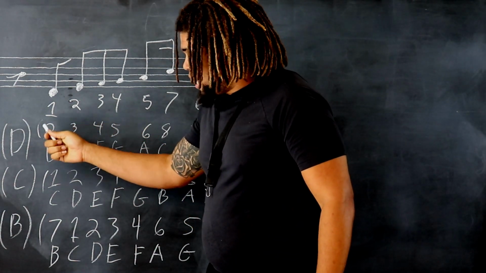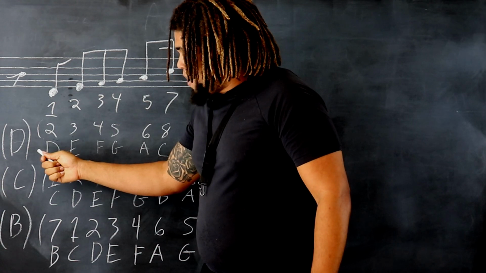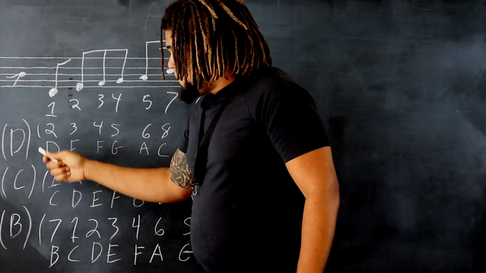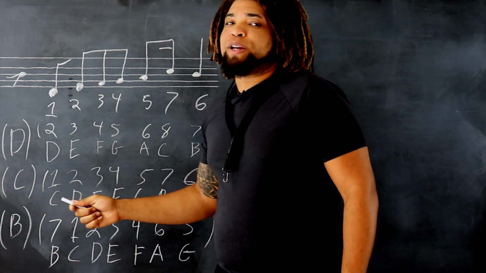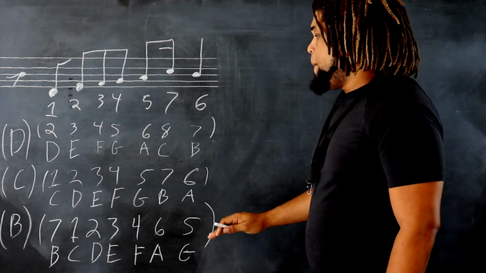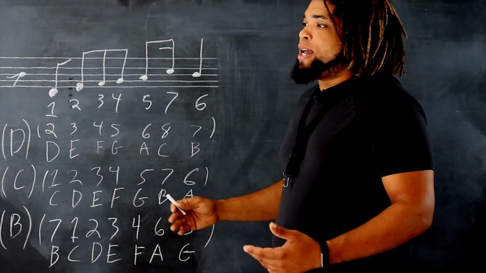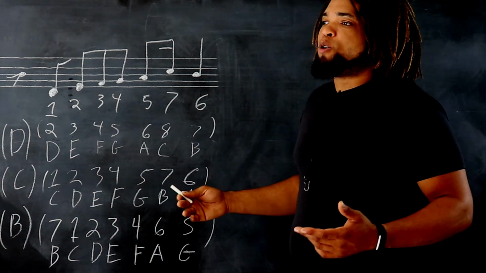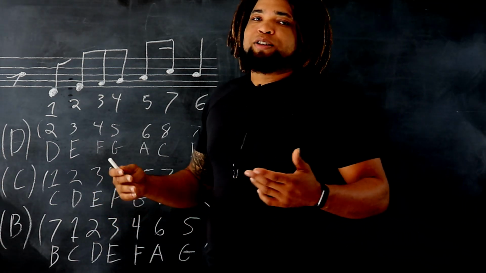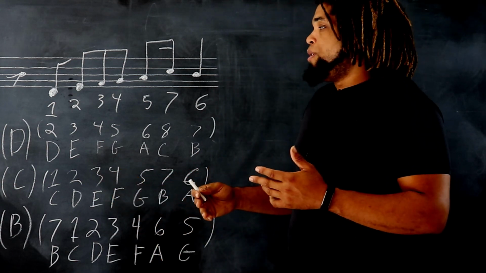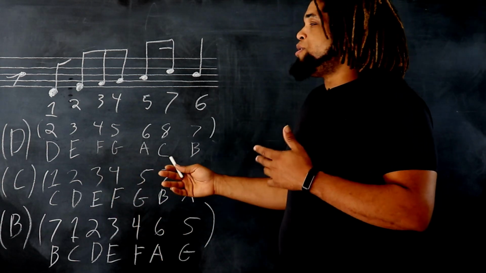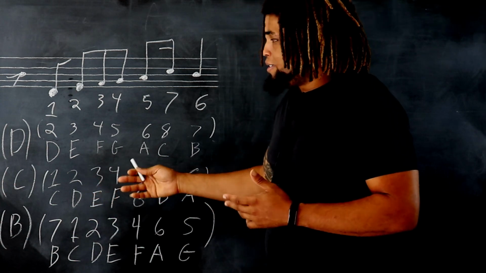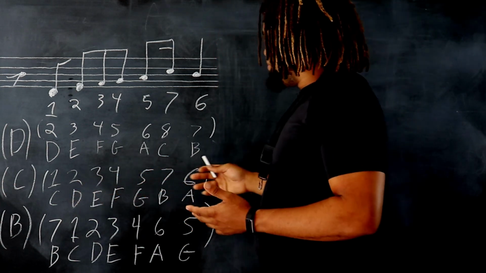So just to review again, this is the pattern starting from D to C to B. So it's a descending pattern. We can call this one a descending pattern. Again, why did I choose to do that? I chose to do it because I liked it. There's no real theoretical reason why. I like the way it sounds, so I did it. You can do it up or you can do it down. You know, I liked it playing it like this, so that's just the way I did it.